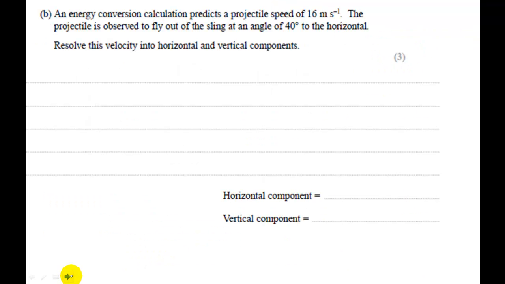Moving on to the next part of the question. Pause the question and read this carefully. So what's going on here now is they've cut to the chase. They've not asked you to calculate the final velocity of the projectile. They've told you the velocity of the projectile on leaving and the angle at which it leaves at. And what they want you to find is the horizontal and vertical components of this thing's velocity.